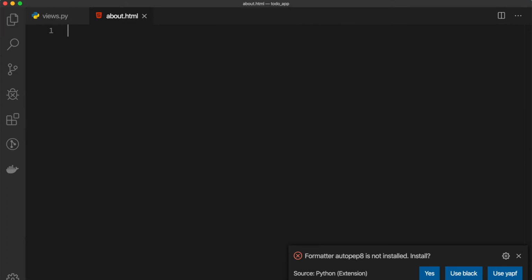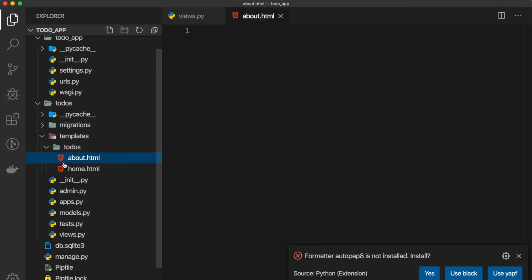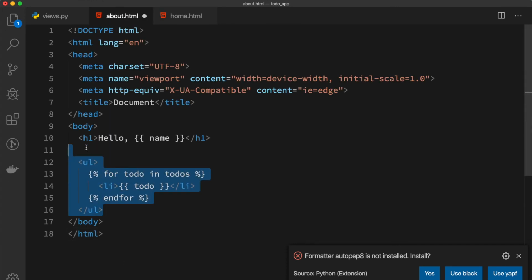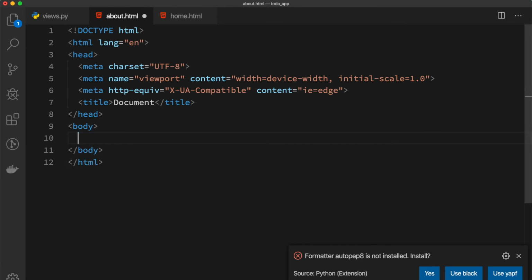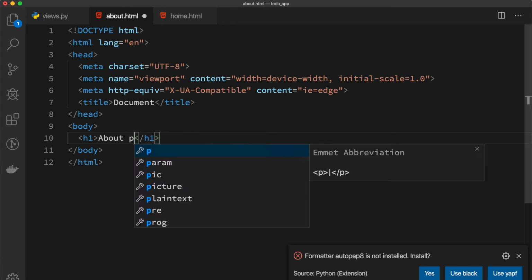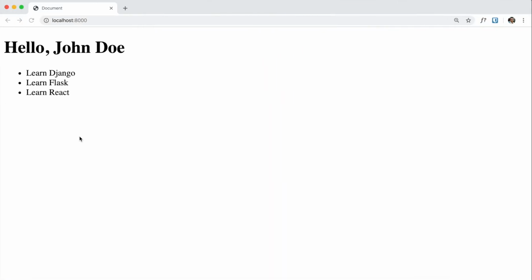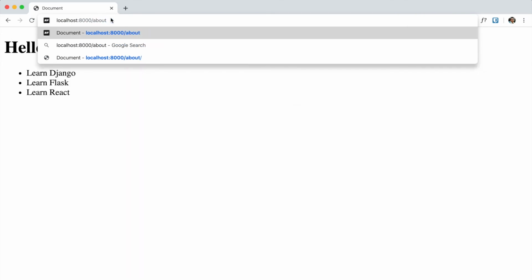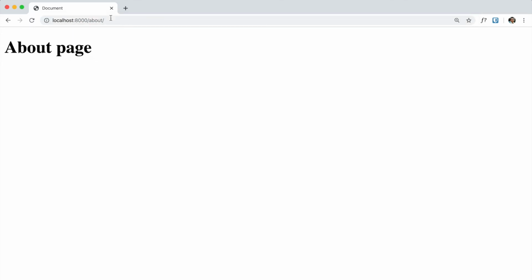And here, we can copy and paste our home.html template, and instead of using this, we are going to use just a basic h1 and about page like this. If we go to our browser again and we go to /about, we can see our about page using the Django template.